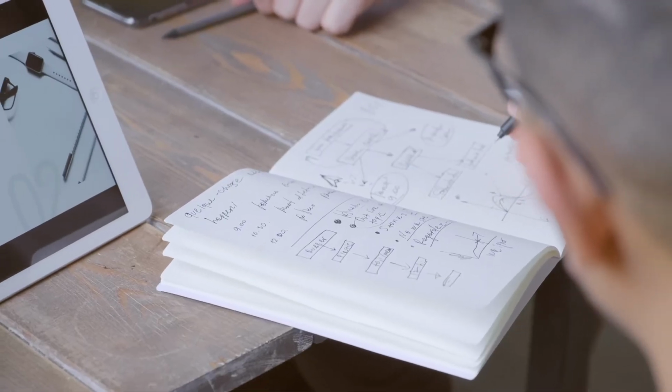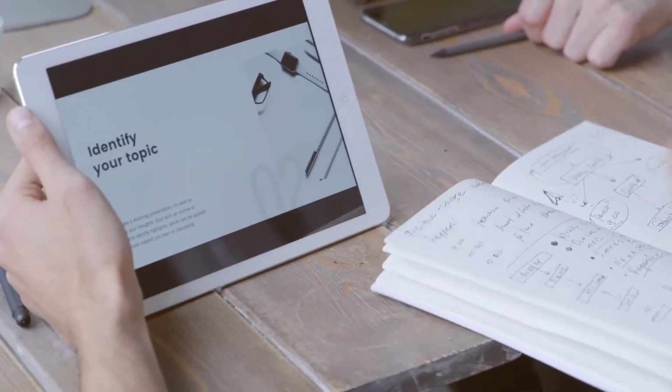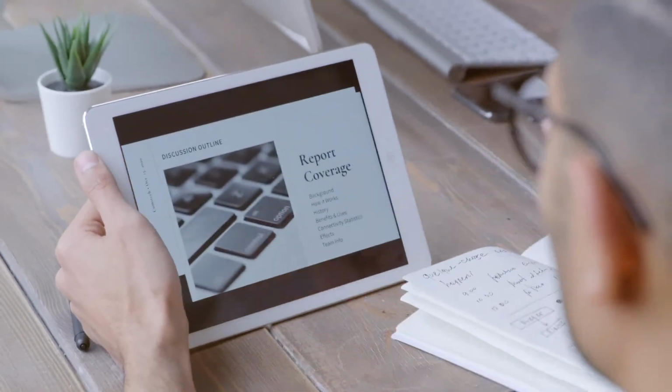So these are the 7 simple steps to creating an online course that your audience is wanting to buy from you. So you want to choose a topic that you love, that you're really passionate about. You want to do a bit of research to figure out if this course idea that you have is something your audience actually wants, or if there maybe is something better that you could be creating.